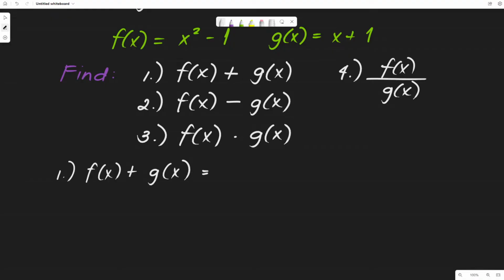Ayan. So, pagko-combine lang natin, basically x squared minus 1 plus, lagyan niyo ng parenthesis dun sa pangalawa, or kahit dun sa una okay lang, pero I prefer dun na lang sa pangalawa kasi usually, especially pagka minus yung preceding sign ng ating quantity, we need to distribute para at least hindi nakakalito. Di ba? Ayan. Then obviously, 1 plus 1 is essentially 0, so they will cancel out. Hence, our final answer is x squared plus x. Ayan. Okay, so that is f of x plus g of x.